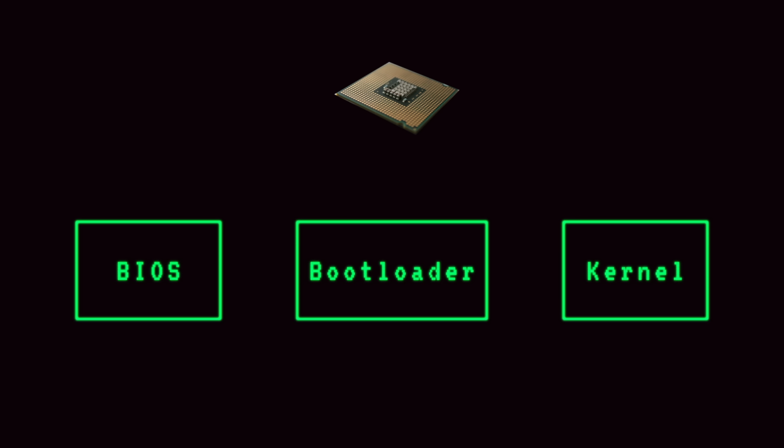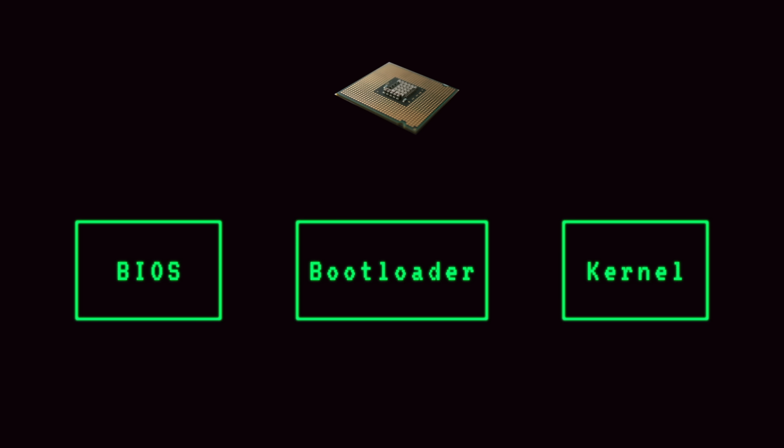Our kernel, or any operating system for that matter, is started by going through a boot process. Here's how that basically goes. After the computer is turned on, the CPU jumps to a fixed memory location. In that location lives the BIOS. The BIOS then runs some tests, looks for a bootloader, and transfers control to it. The bootloader then looks for our kernel, loads it into memory, and jumps to its entry point.